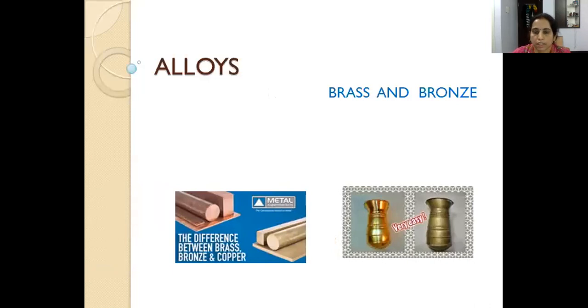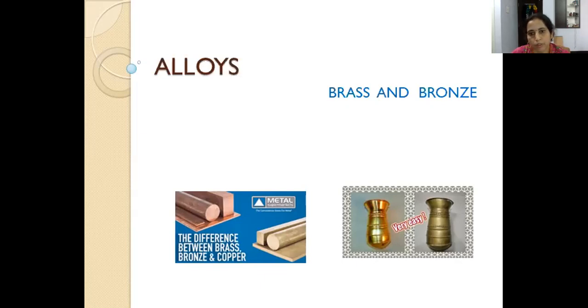So students, as I said, we are discussing alloys. What is an alloy? An alloy is a mixture of metals. It is a combination of metals to get better properties out of it. Every metal has its limitations. To overcome those, we are forming alloys. We started with brass as one of the bright alloys, which is used for many purposes. It has many industrial applications: in the mechanical industry, automobile industry, mainly in hardware, and it also has good applications in the building industry.